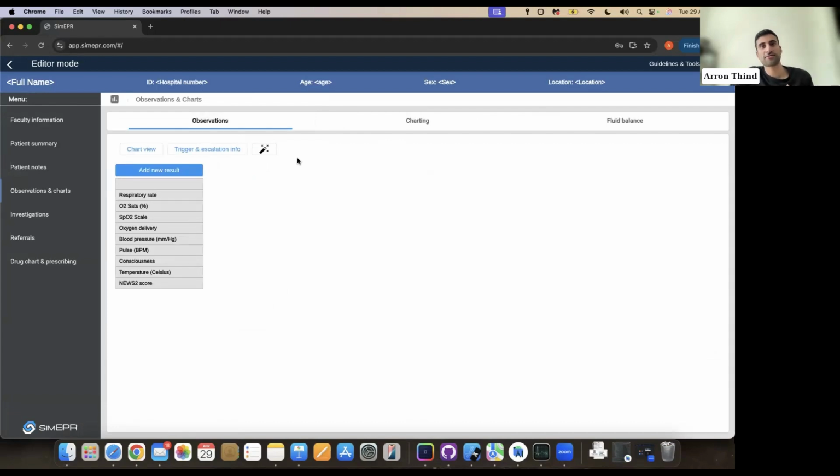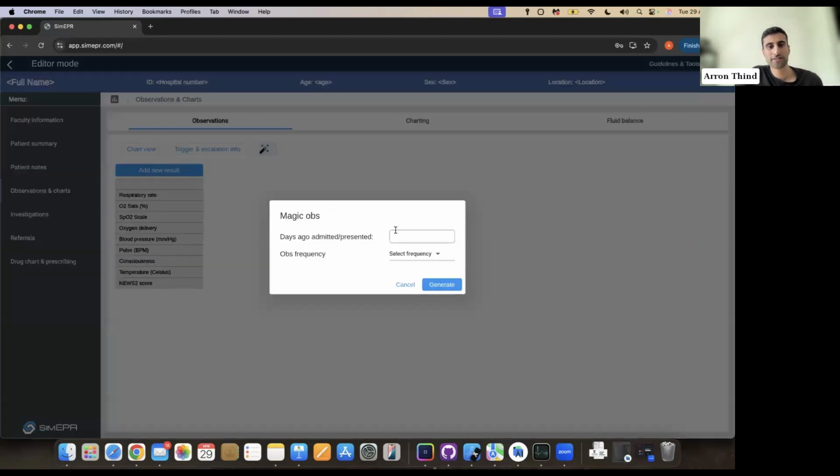And one of the things that is really popular among users of SimEPR are some of the magic features. So pencil icons are things that you can modify. Magic wands are what we call the magic features. So if you click on this to generate some observations, you can say, okay, the patient was admitted 3 days ago. I want observations to have been taken 4 times a day.